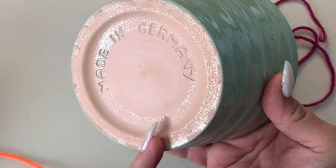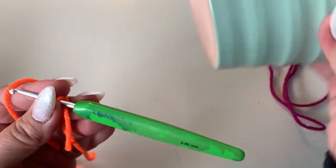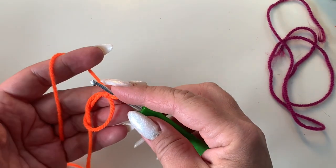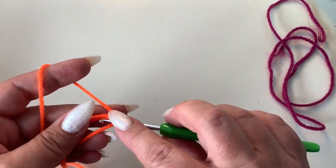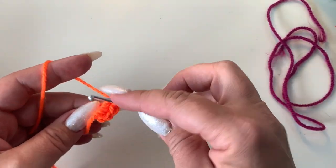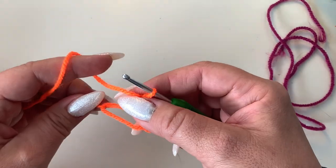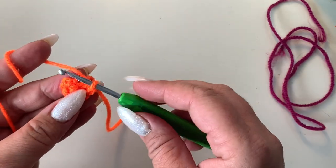So this is how big the bottom of the pot is going to be. Inside of the magic ring we are going to make 6 single crochets. This is your first round, 4, 5, and 6, and we are going to crochet in the round.